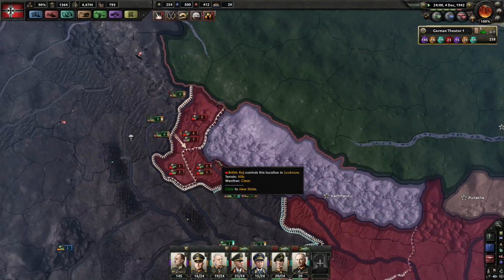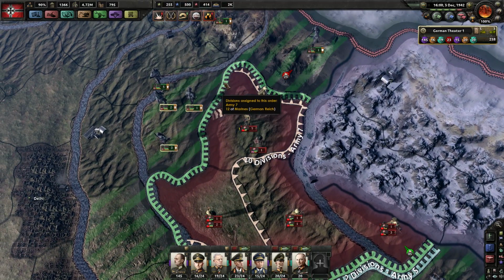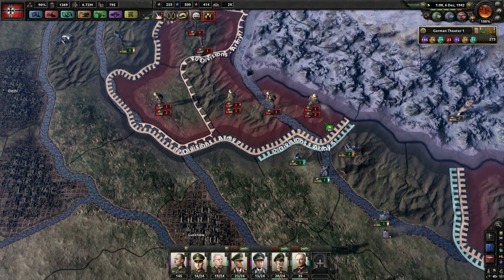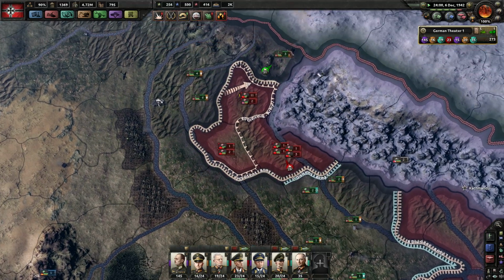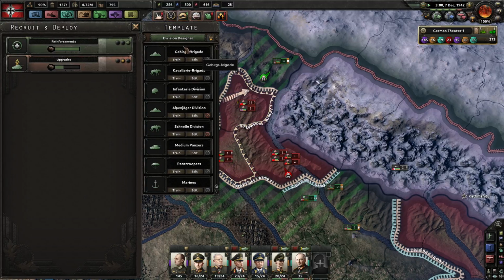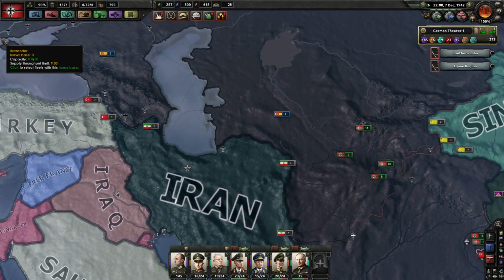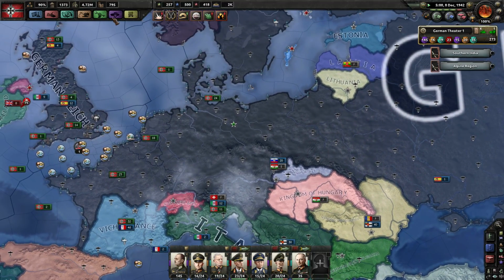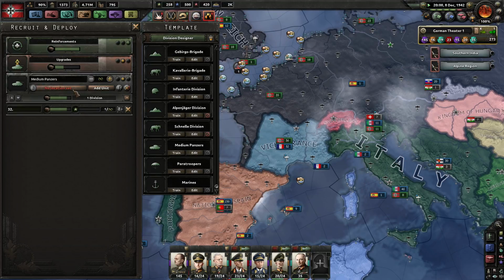There's not enough troops in this area. Or maybe there is. Perhaps we can destroy them. No divisions in basic training. That's okay. Oh, actually, it is not okay. Let's create even more panzers, but put them in Germany.